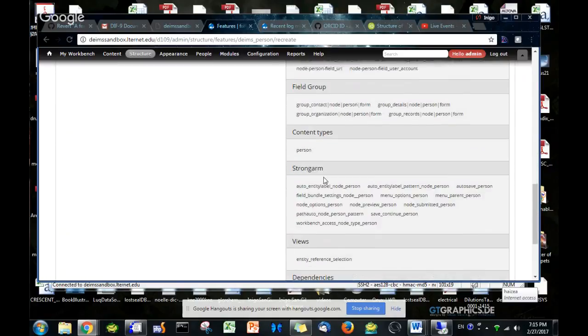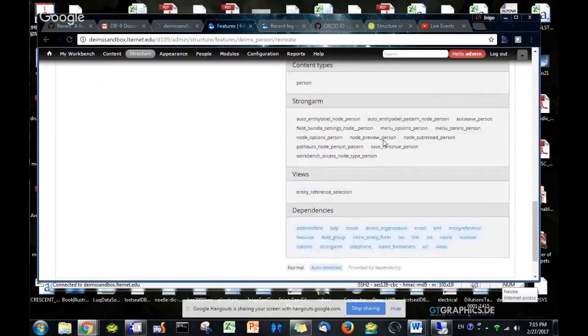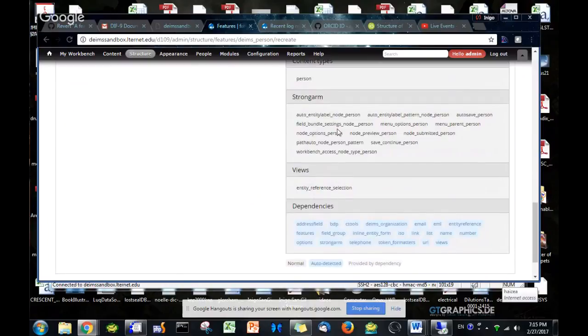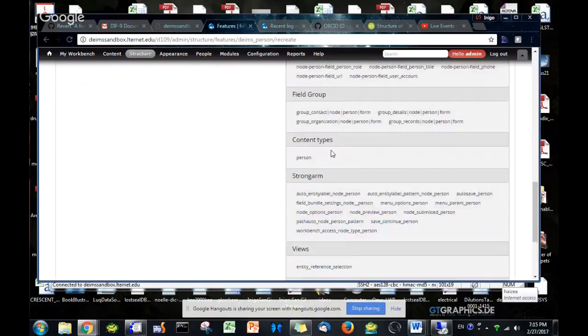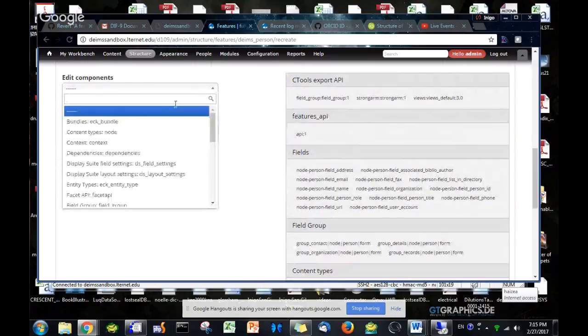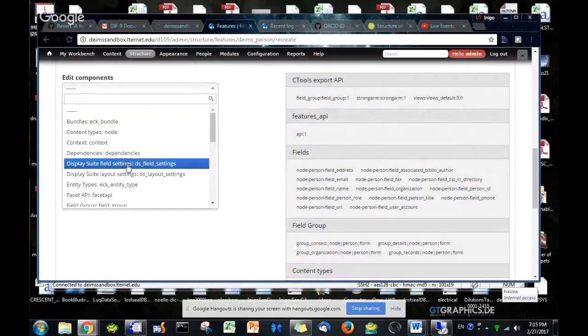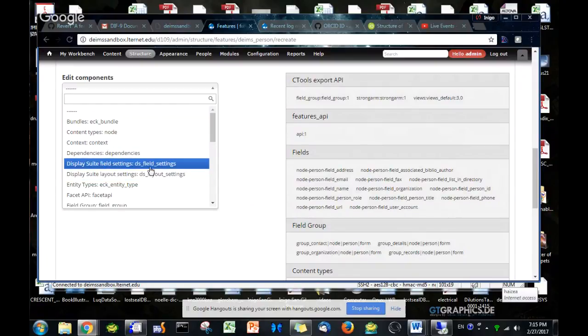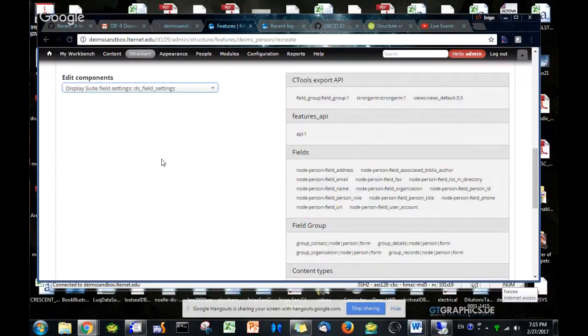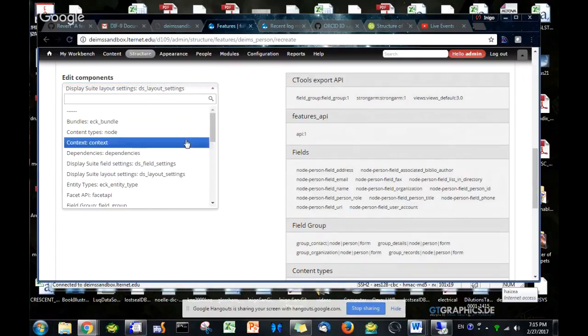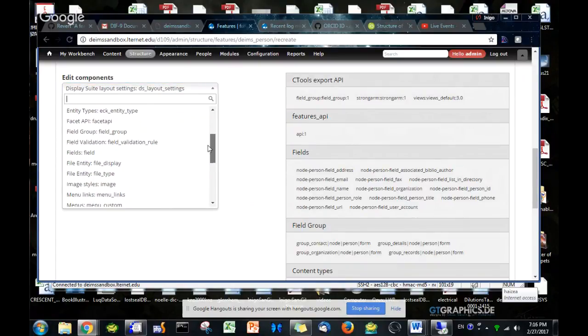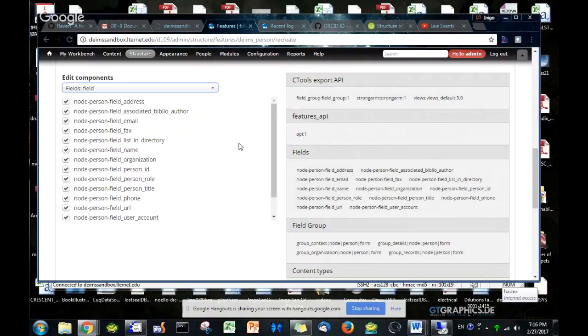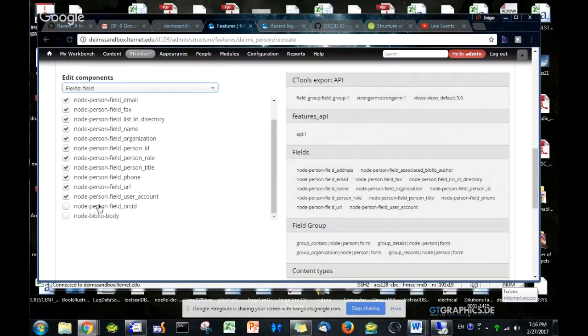There may also be some dependencies on how it's rendered, but for the most part, what we want to do is see about the display suite settings, if there is something new, or the display's layout settings. Nothing new there. We're going to go to field, and I see that there is a new field. It's called node person field ORCID.